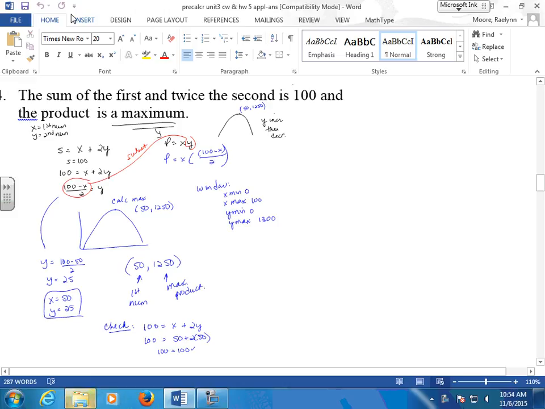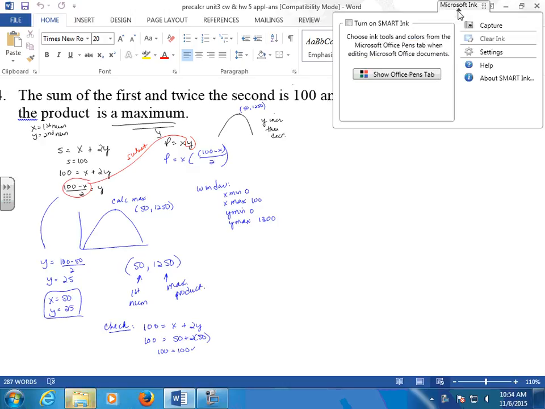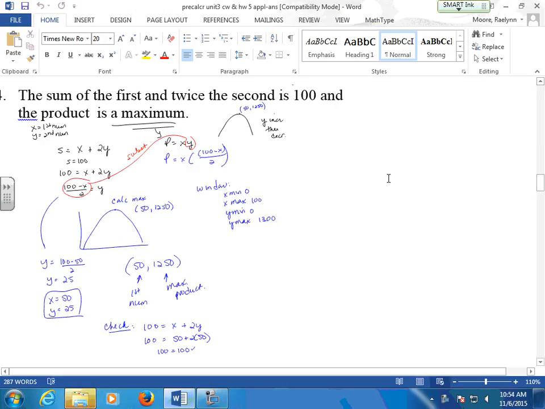Now, look for what you have to maximize, look for what you have to minimize. That is going in the Y of your calculator. That's Y1. That has nothing to do with the variables that you create. Okay, so we're going to take your product and put your product into your Y1.